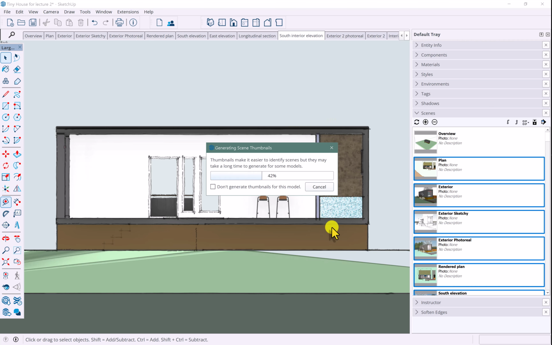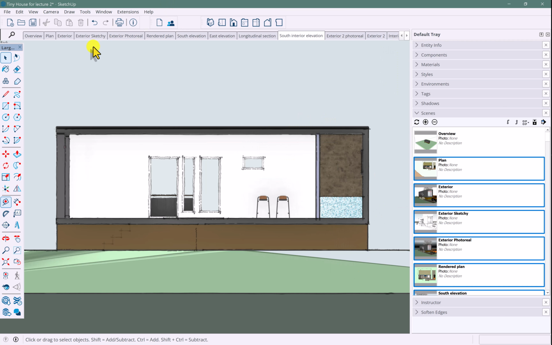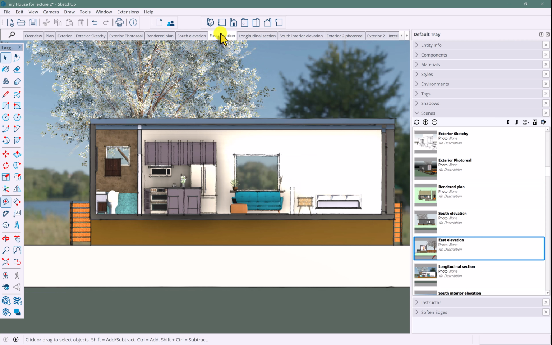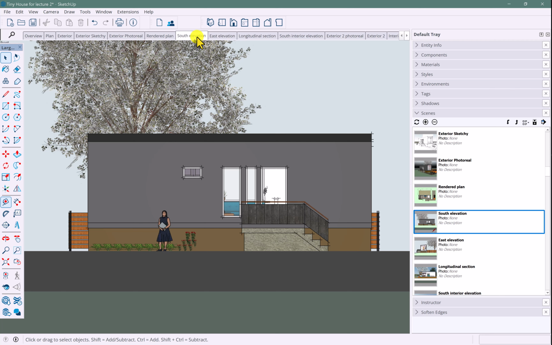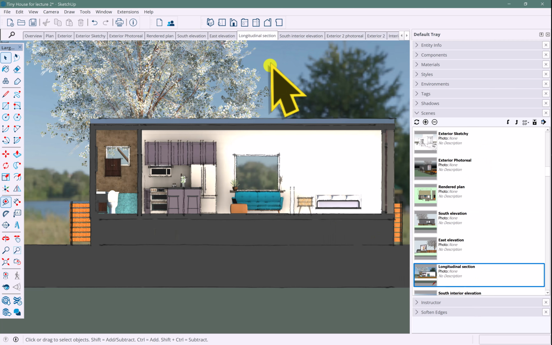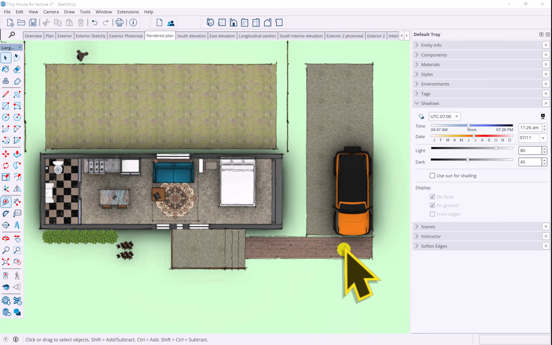And the beauty of that is it might take a minute for all the thumbnails to update. But now each of the scenes has the environment removed, probably. Oh, I must have missed one longitudinal section. There we go. We can turn it off in that one. Oh yeah, I see it's way down at the bottom. Whoopsie daisy.